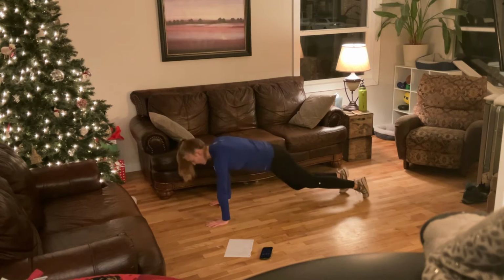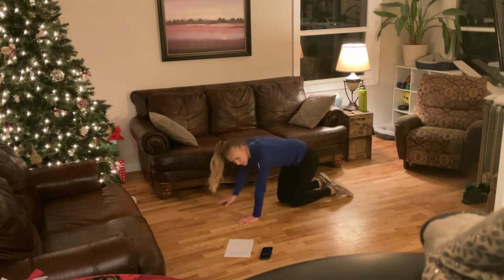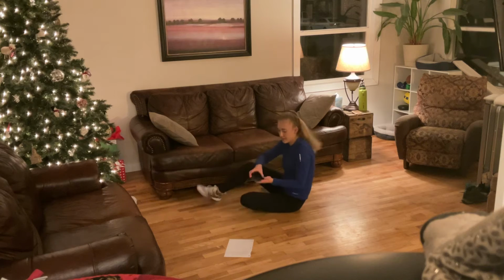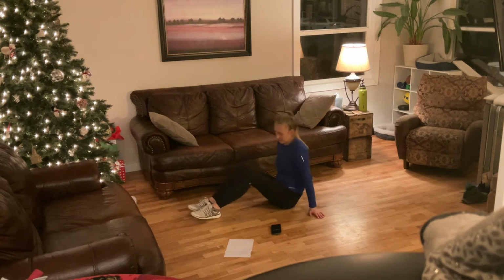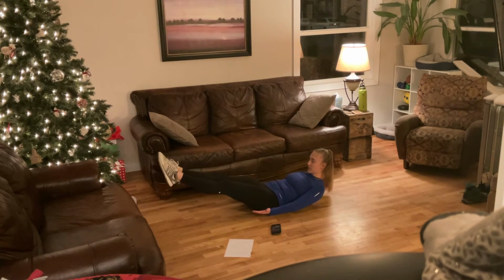5 seconds left. And rest. Okay, flipping it over for those hollow holds. And in 3, 2, 1. Here we're really trying to squeeze our legs together. Five seconds left. 3, 2, 1.